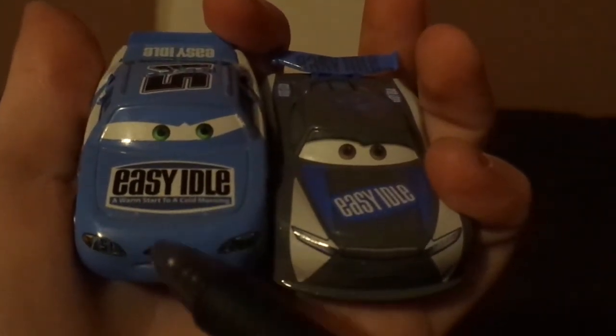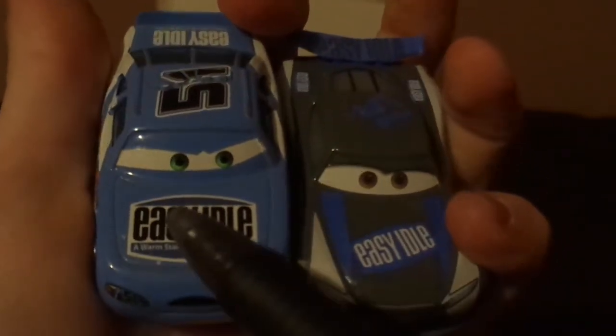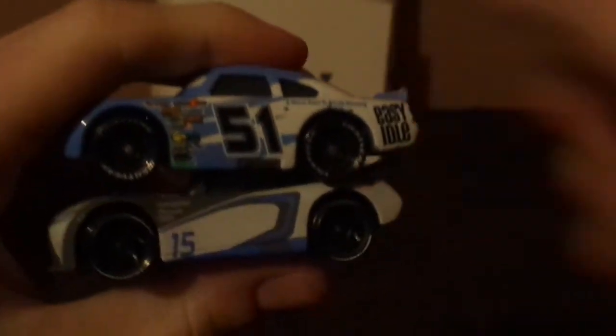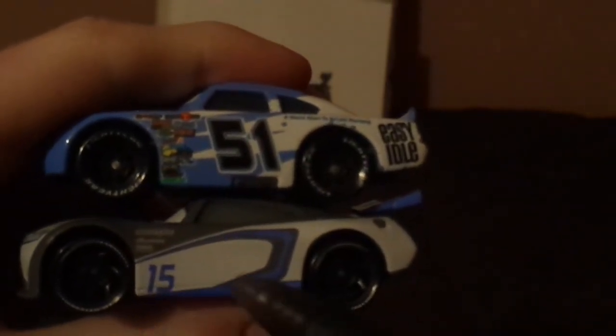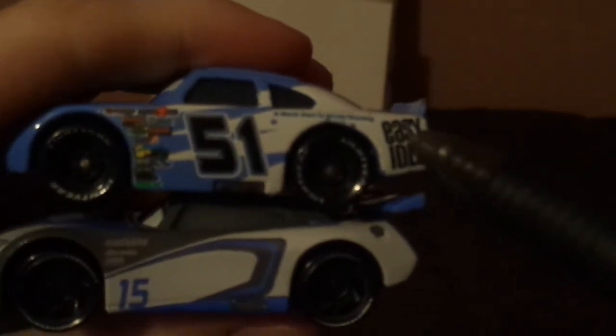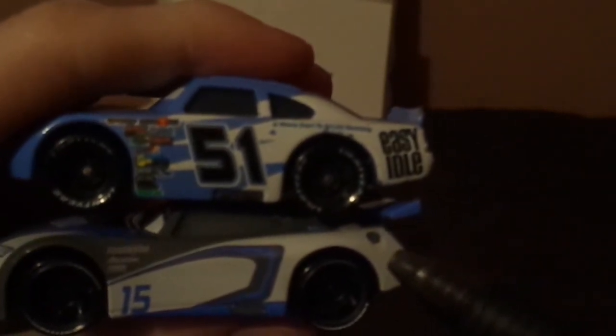but number 15. Cars 1 Easyidle logo, Cars 3 Nextgen Easyidle logo, number 51 on top, number 15 on the top, Easyidle on the trunk, Easyidle on the spoiler. Both have the exhaust pipes and the gas caps. Easyidle on the sides. No Easyidle on the sides.